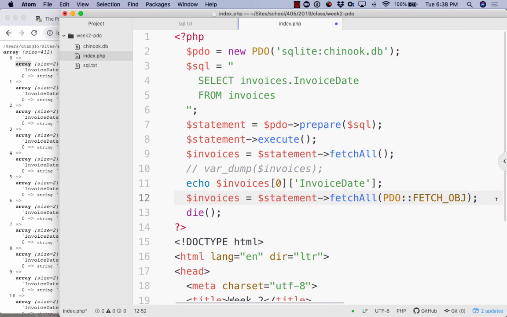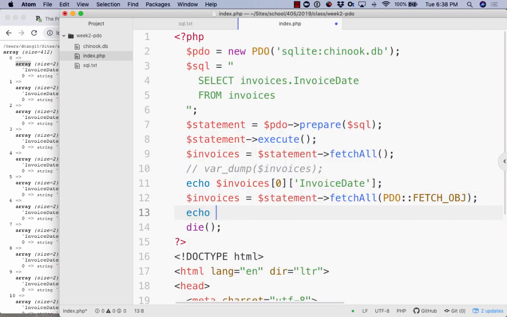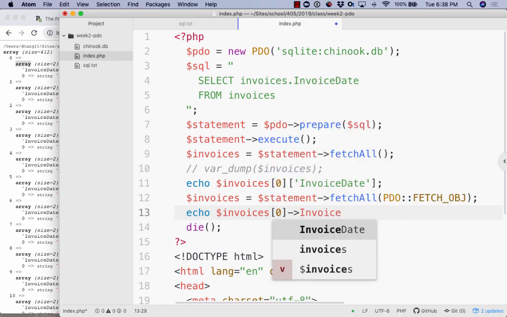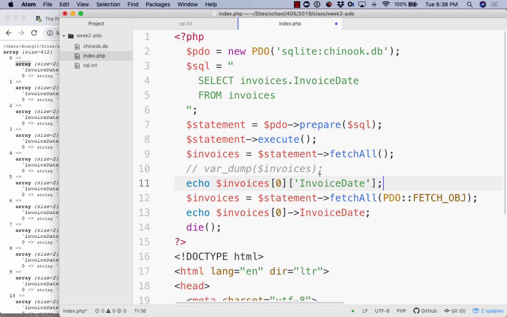So now what I should get back is invoices. We can pick off the first one, but at that point each column will become a property on an object. So we can say invoice date. I'll comment out these other ones.